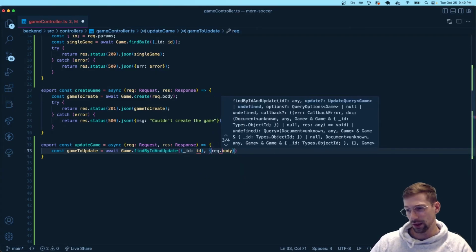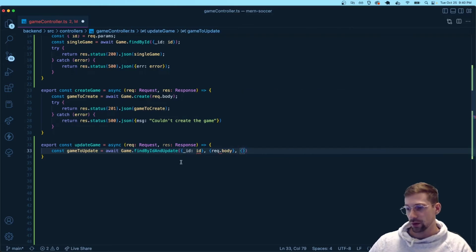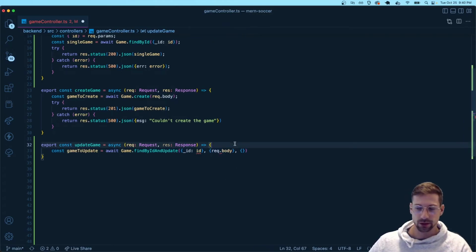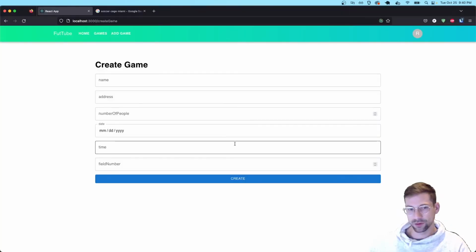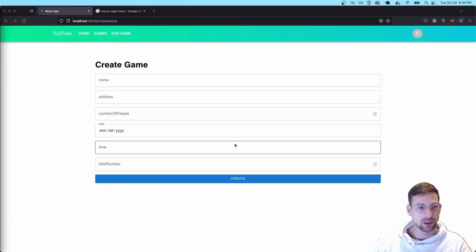Then I have to pass a body, and then whether it's new. We have to obviously target which game we want to update, so we target that game by passing the ID. Then we need to know what we are going to be updating, so that's whatever we have in the request.body. And then the next thing is whether we want to return the newly updated object, which we do. So that's essentially what we have to do. I just forgot the syntax, so give me a second while I get my notes.